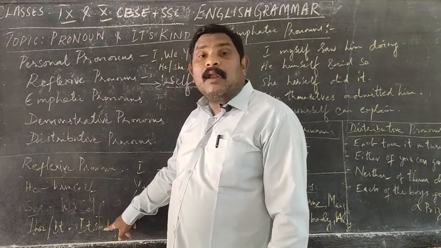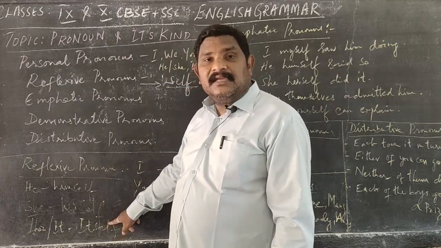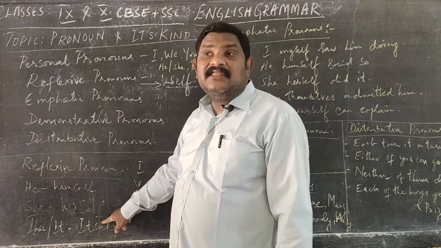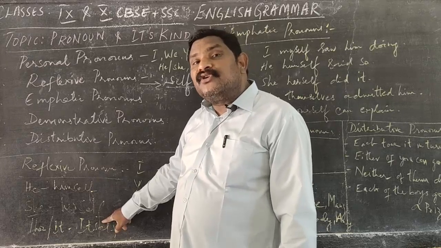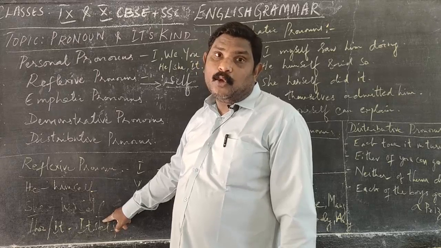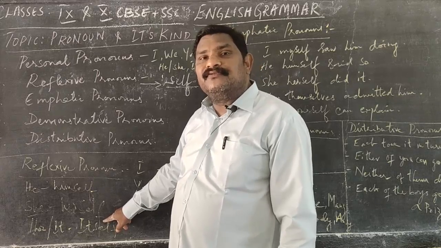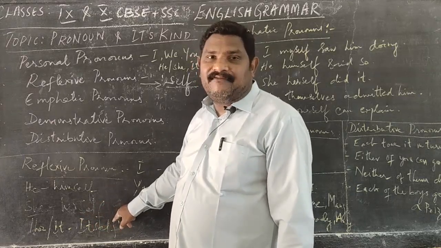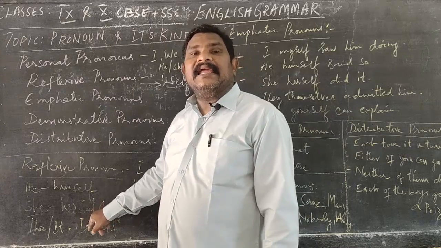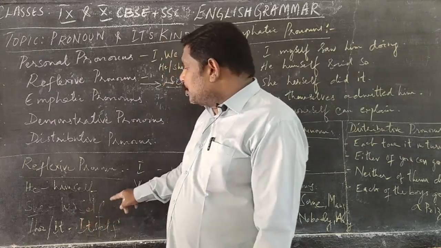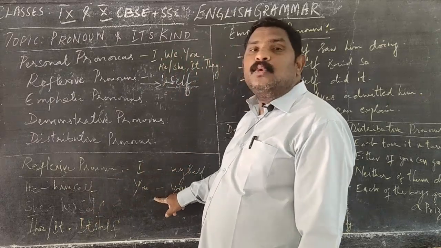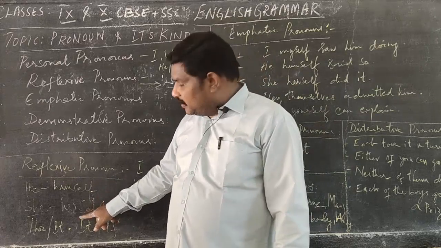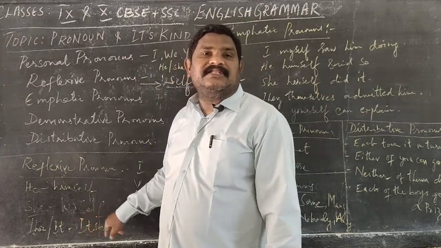And what about the objects? The wind has blown itself. The wind has moved the branches of a tree itself. So for the and it, it is itself. I repeat again, for the and it, it is itself. Okay? So I, myself; you, yourself; he, himself; she, herself; and the and it, itself.